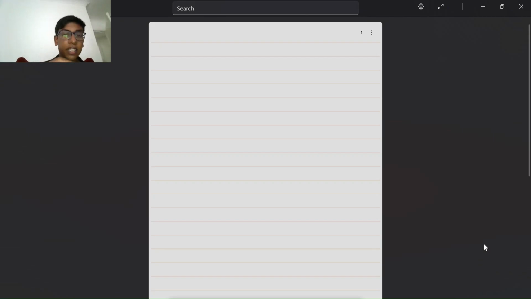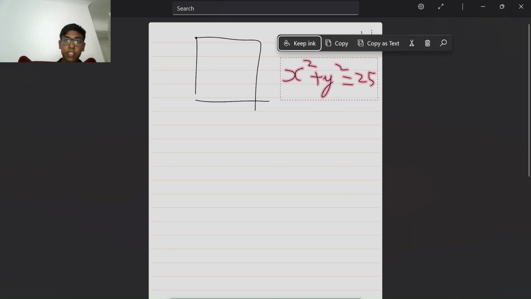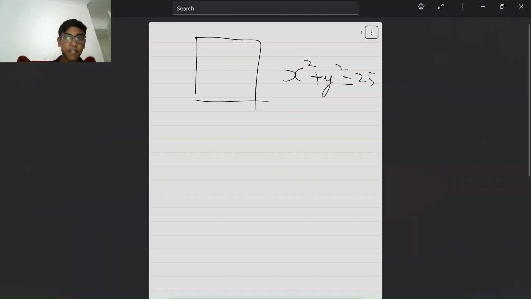Okay, so the question I want to tackle in today's video is quite simple actually. What is the area of the largest rectangle that fits within the graph x squared plus y squared equals 25? So before I start, we actually need to figure out what this graph represents. There's a hint for that in the description.